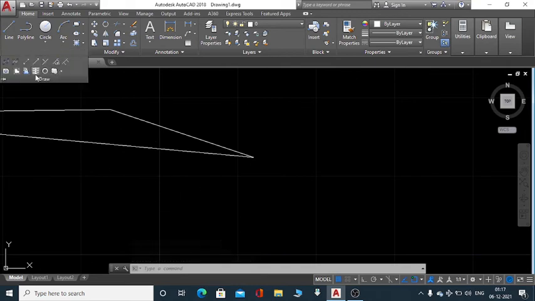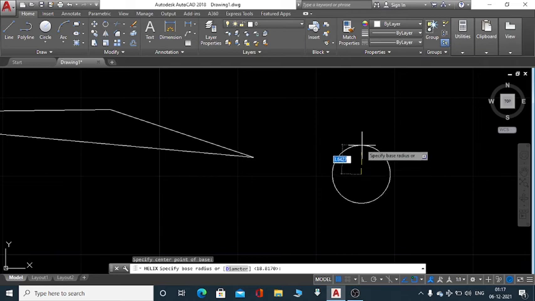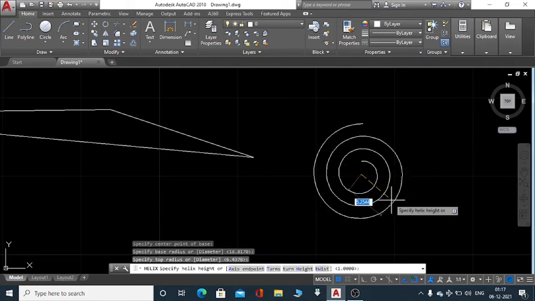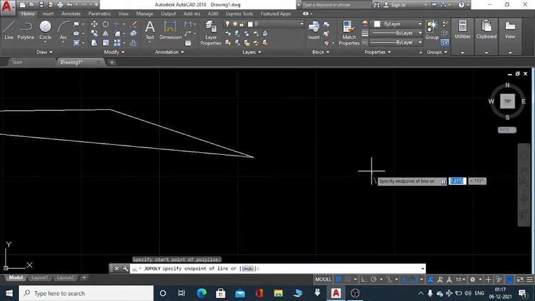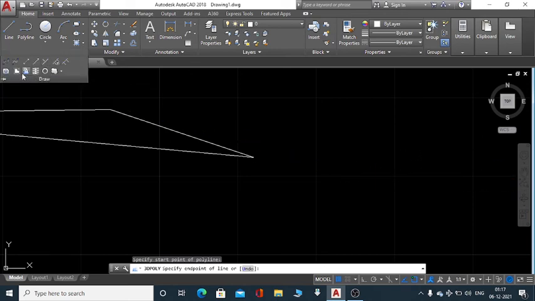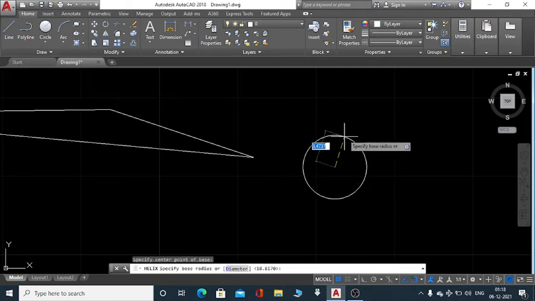Next is helix. Suppose center point of base is this. Helix. Center point of base is this.